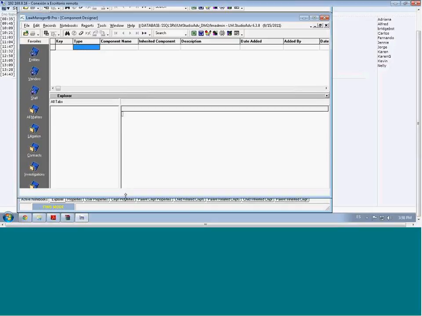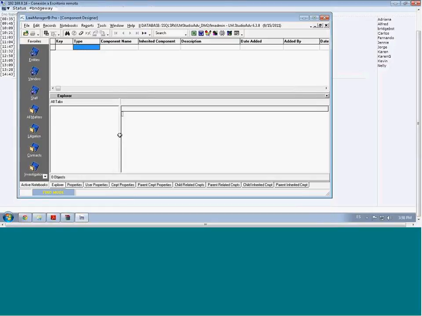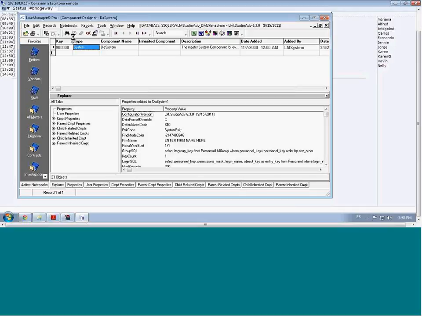Let me walk you through the whole tree here. I think this will be very beneficial. Everything starts with this component. We called it the system. So this is the master component that everything starts from.